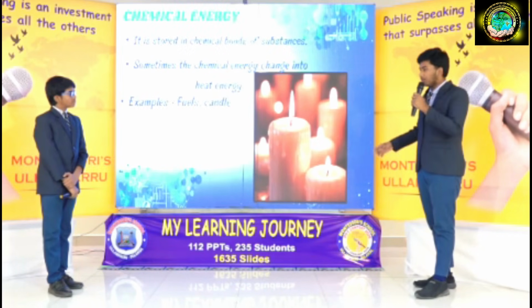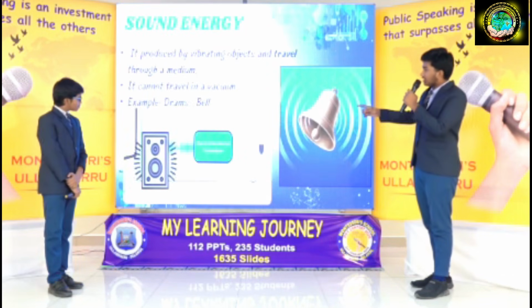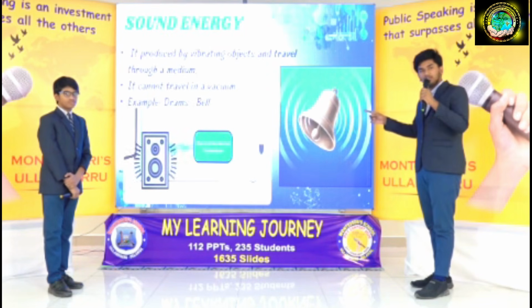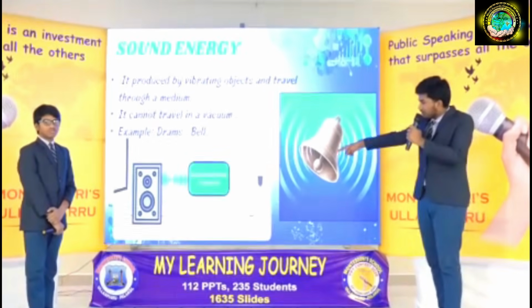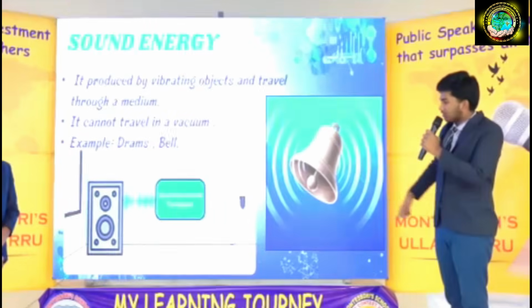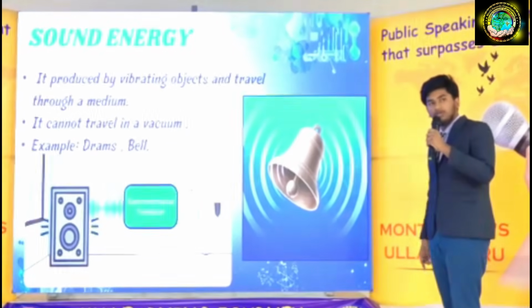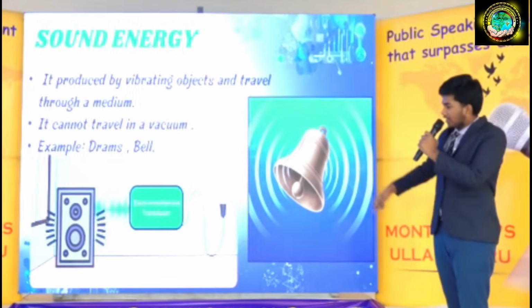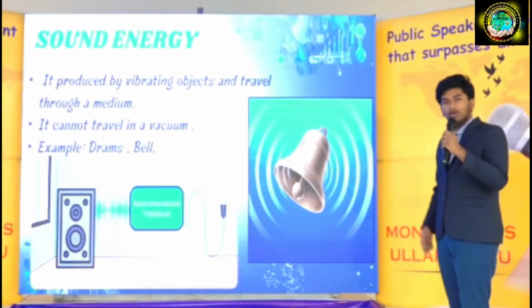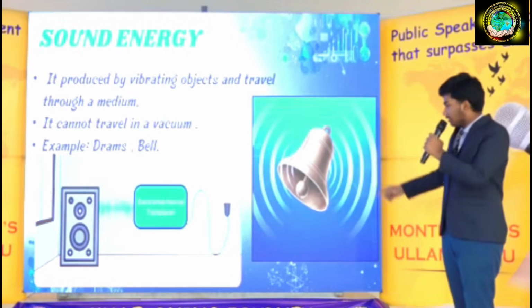Now we will discuss about sound energy. Sound energy is the energy that is produced due to vibration of some object and it cannot travel in vacuum. For example, we can see in this video, the loudspeaker produces sound energy in the form of sound waves. Then the sound waves turn into electricity with the help of electromechanical transducer. Then the bulb starts to glow. Another example for sound energy is ringing bell.